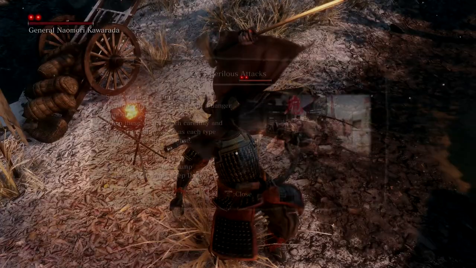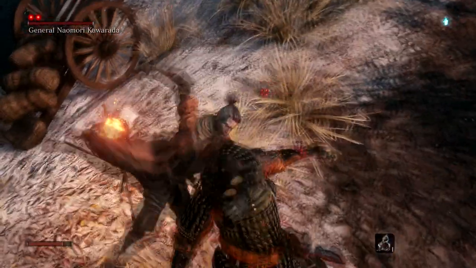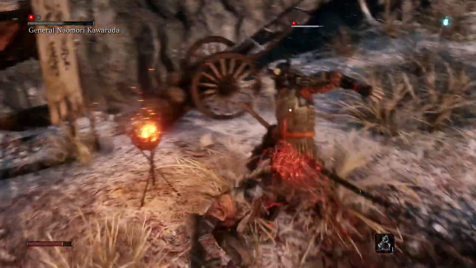Leap! Aha! Oh, perilous attacks. Some enemies use unguardable perilous attacks, signified with a danger symbol. When these occur, watch carefully and try to respond properly, as each type requires a specific response. L1 as a thrust lands to deflect, X before a sweep, and circle before grab attacks to step dodge.